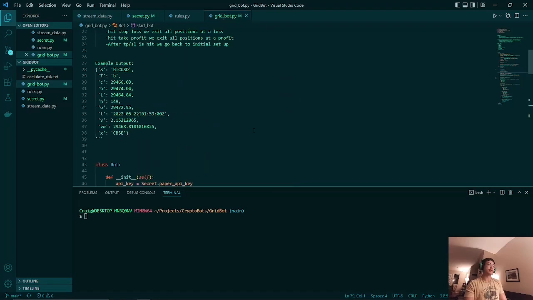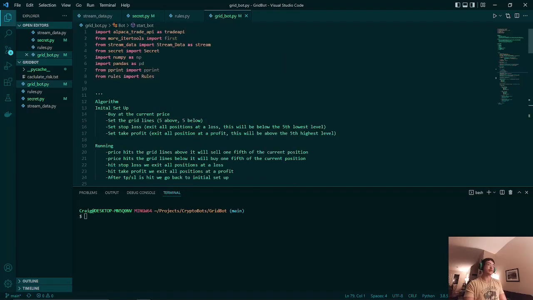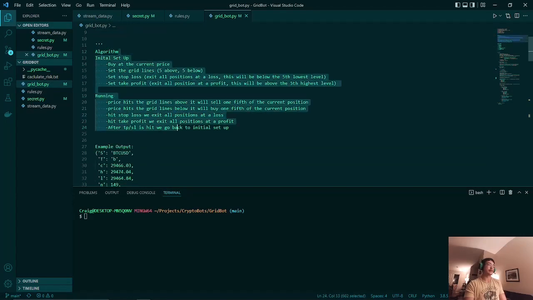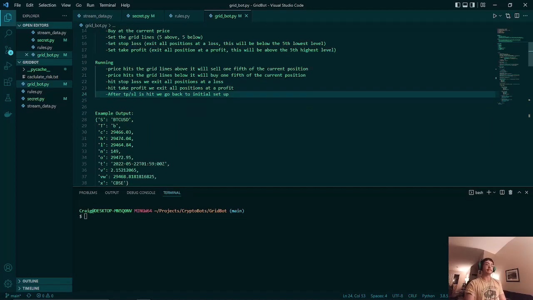Now to the meat of our code, we'll have our grid trading bot. This will be our libraries that we'll be importing. And as you can see, this is just a basic idea of what's going on in the algorithm. I'm not going to explain this right now because it will be talked about as we go through the code. But it is also linked up in the GitHub repository, so if anybody would like to take a closer look at this, it will be there.